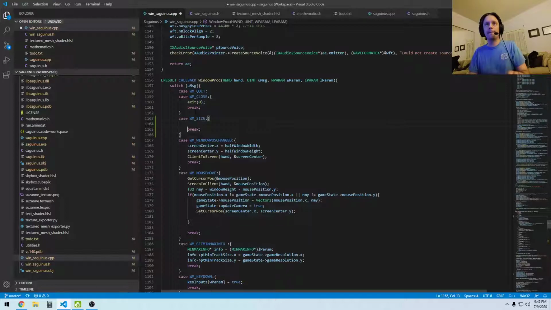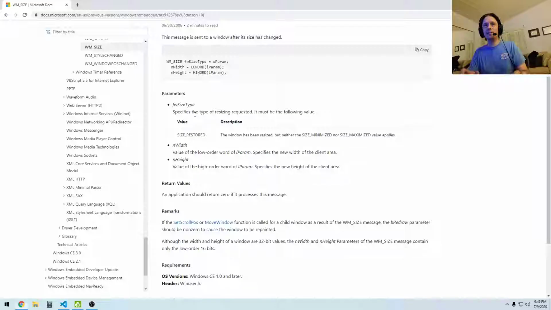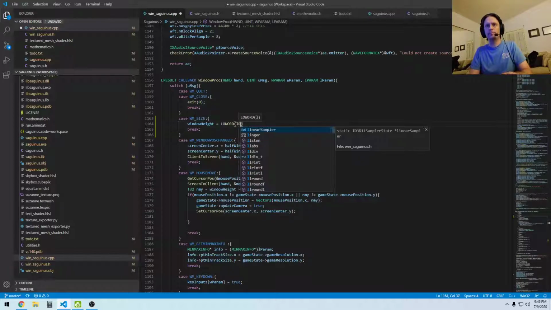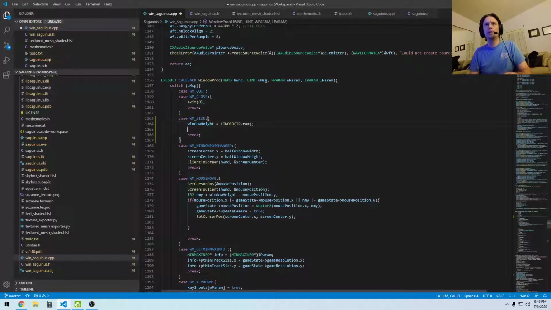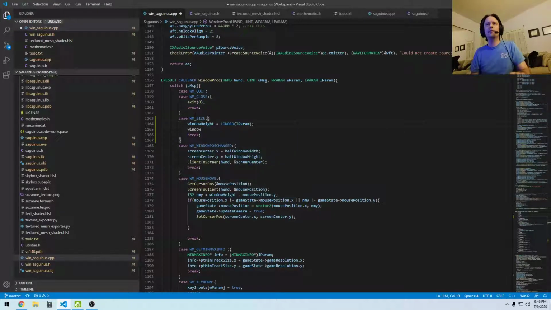Break it down now. All right, so in the event that we resize the window, we want window height to now equal lowered lparam. And we want window, no wait, sorry, I had that backwards.